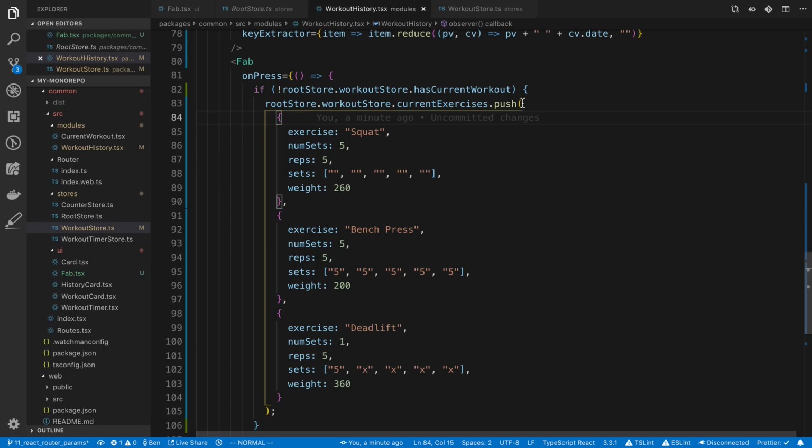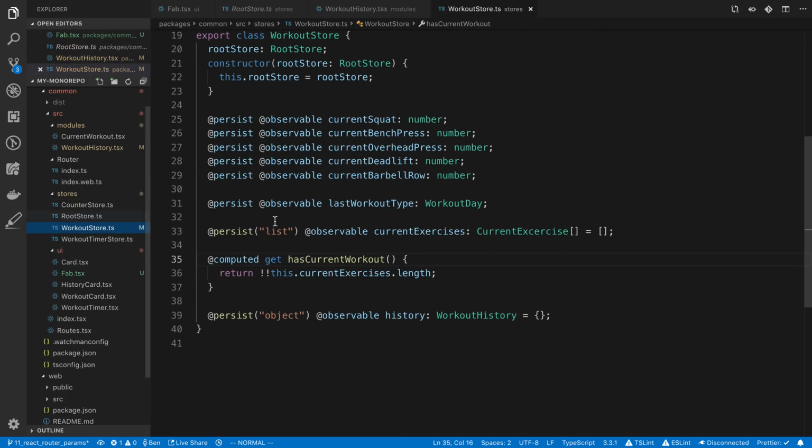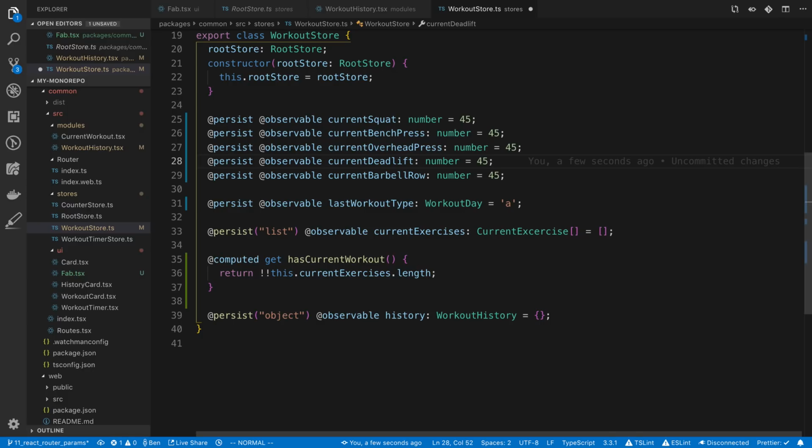So first off, we should be doing a different workout depending on what day it is. So the way we have it set up in our store is we have the current workout day, and I'm gonna set some default values. I'm gonna say it's gonna start as an A day, and the current squat weight, I'm gonna say 45, and basically you're just gonna start with the bar, which is 45 pounds. And then barbell row and the deadlift are going to be kind of hard to start with just the bar. So hopefully they have some bumper weights that are like 10 pounds or something. So we'll say 65 pounds you'll start with.